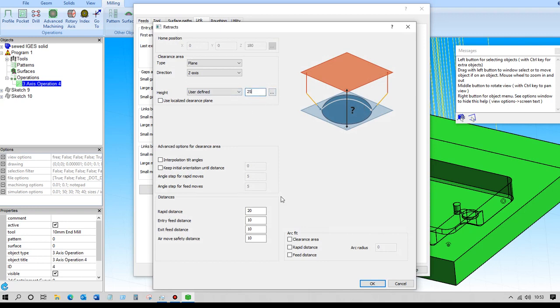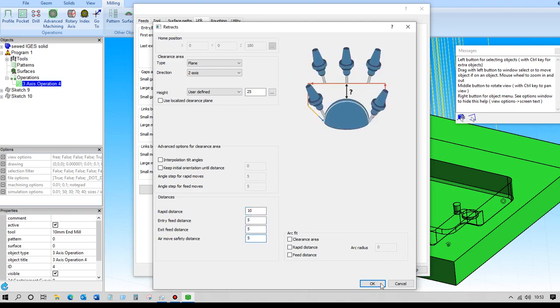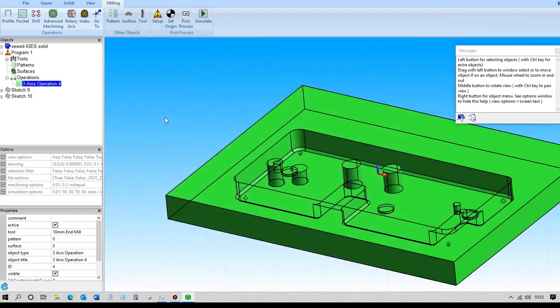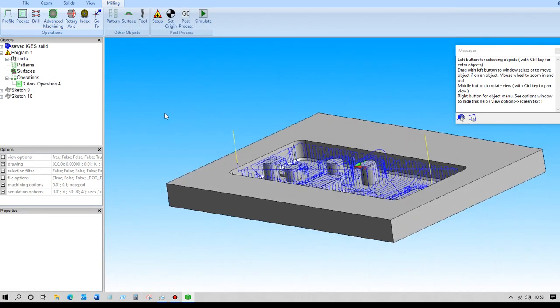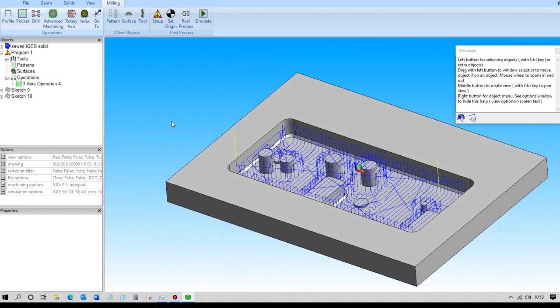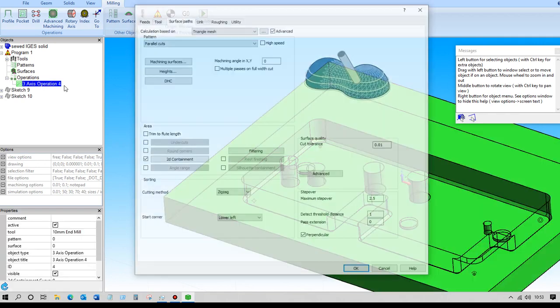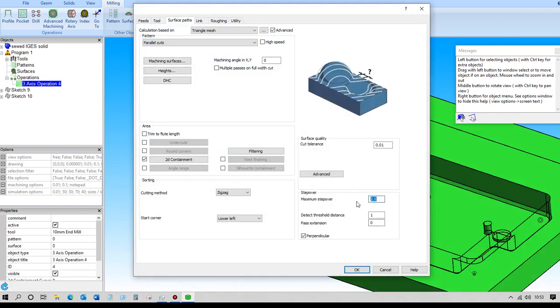So let's have, say, 25mm there, and then the rapid distance we can override the defaults there. So now we get a much more direct toolpath. Obviously the step over is still very large there, and to change that we just change it here.